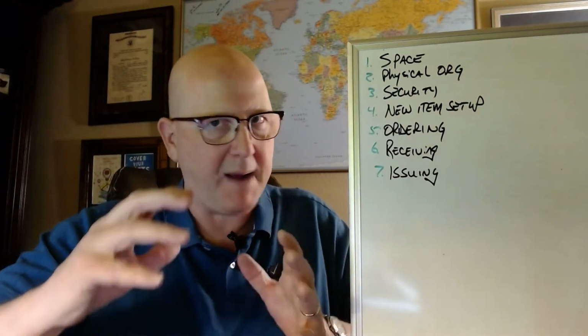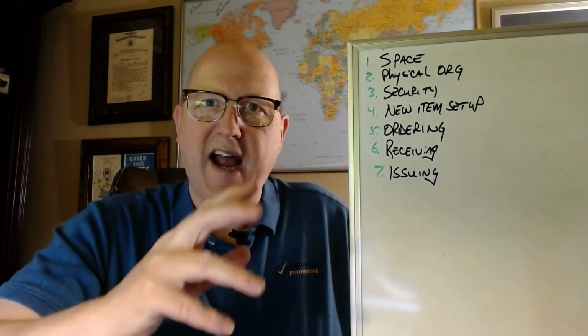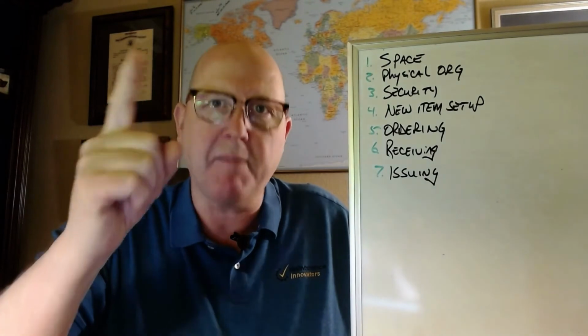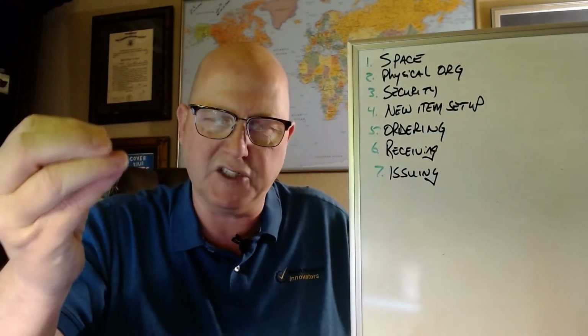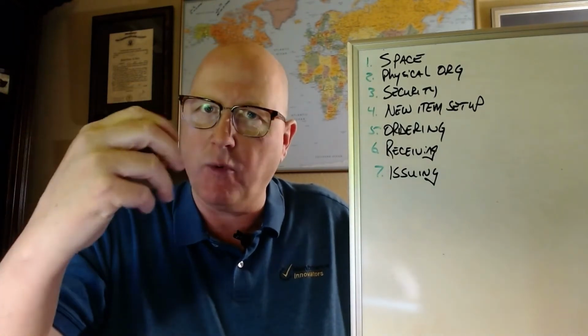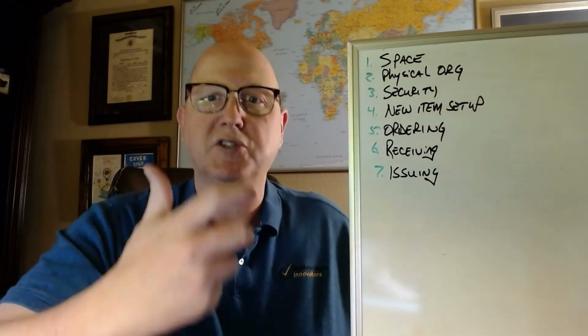Geographically, we need to map out where the storeroom is. Then we need a physical organization. That's actually the person in charge, or the people that work in the storeroom. We need somebody, at least one person, to be in charge of the storeroom. That's a physical organization. That person wears lots of hats. Hopefully you have a staff, or we can get people engaged in the storeroom, but I need space and I need someone in charge of the storeroom.